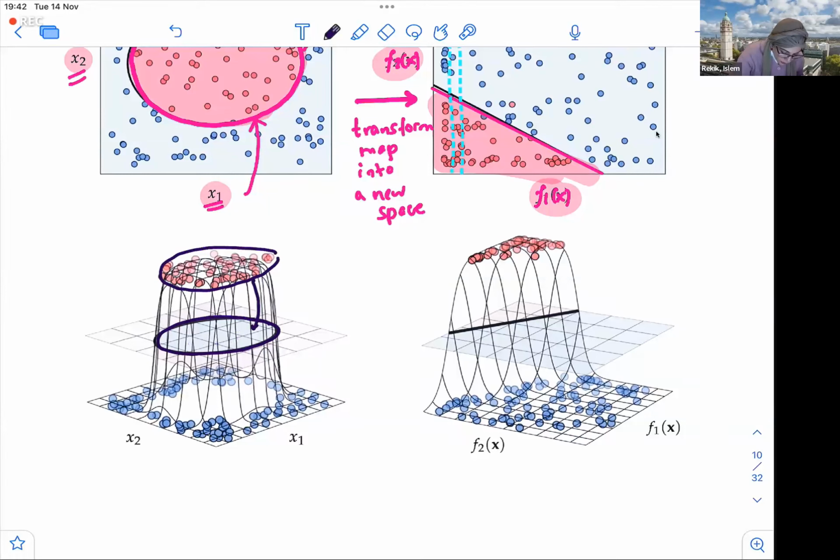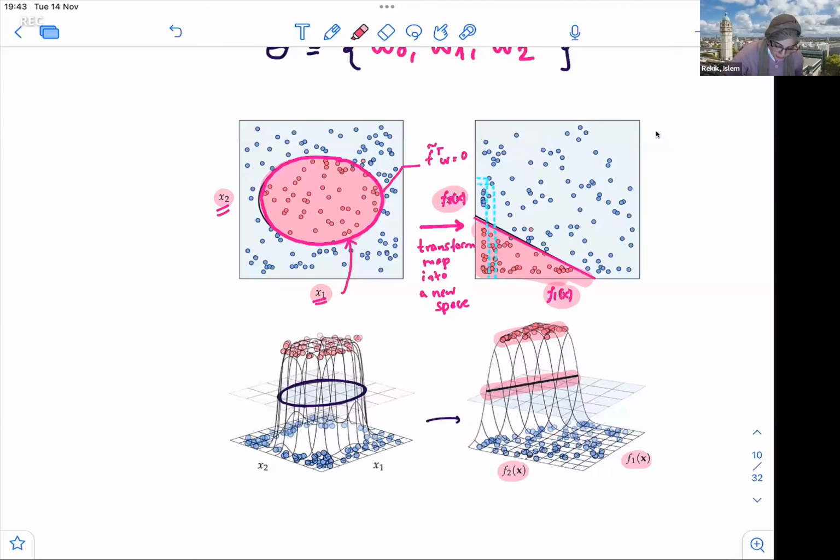But when you do the transformation and you have these two as new coordinates, it is as if you are squeezing all of them into one line, and everything becomes separable by a single line right here. This is what happens geometrically in a higher dimensional space.